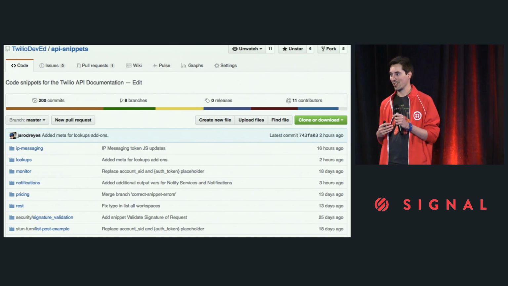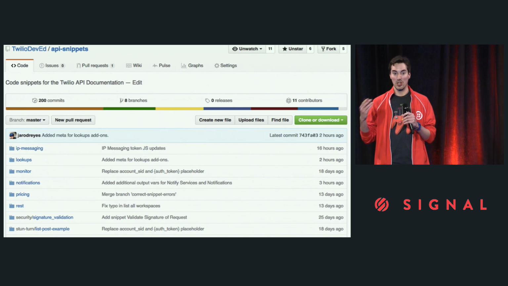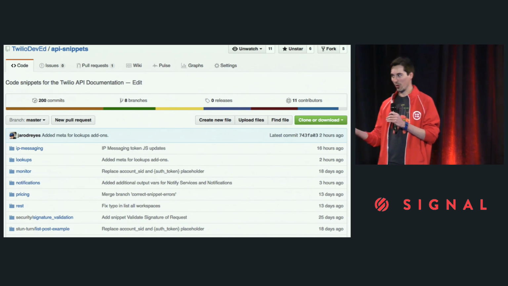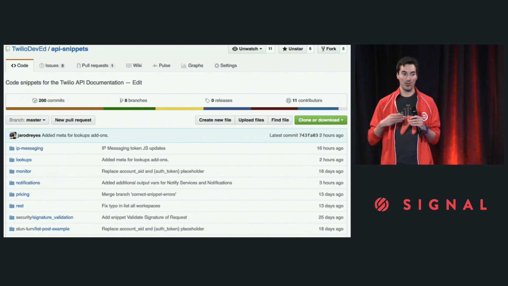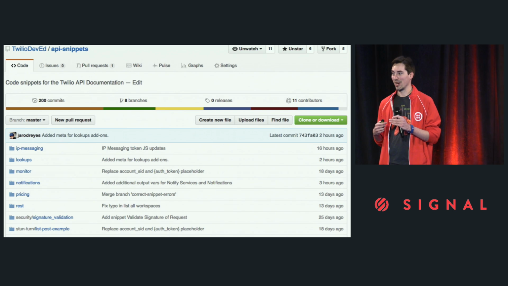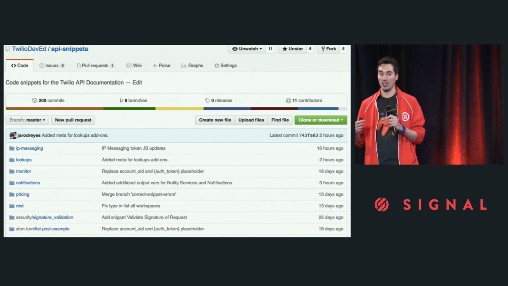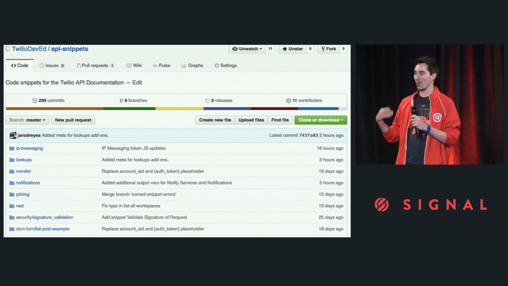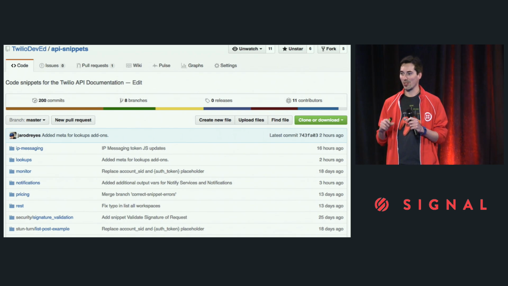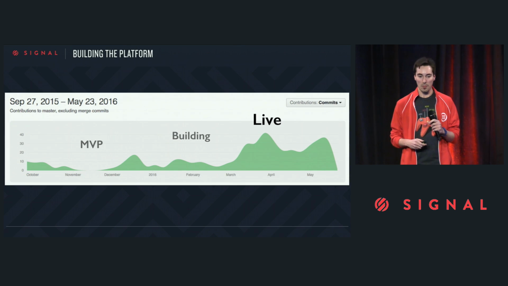But one of the fun bonuses of hosting our code samples externally on GitHub is that we can also solicit outside contributions. So you, right now, if you spot a bug in one of our code samples, you can go fork the repo, open a PR. As soon as one of us +1s and merges that PR, your change is going to be live on twilio.com/docs. So it's a really, really exciting way for all of you guys, our developers, who care the most about accuracy, to make sure that our docs are working for everybody.